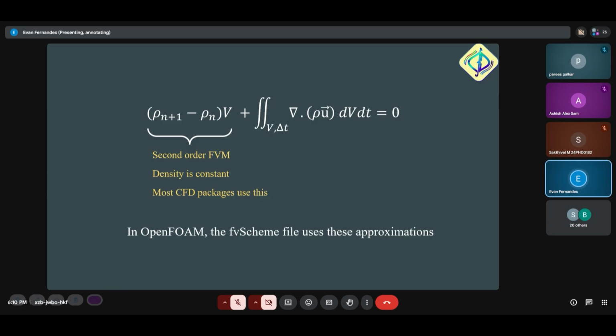You will learn in that, if you haven't learned yet. If you have learned it, then you will relate to this equation. And another reason that we say that OpenFOAM is limited in terms of incompressible flow only is because of these approximations itself.